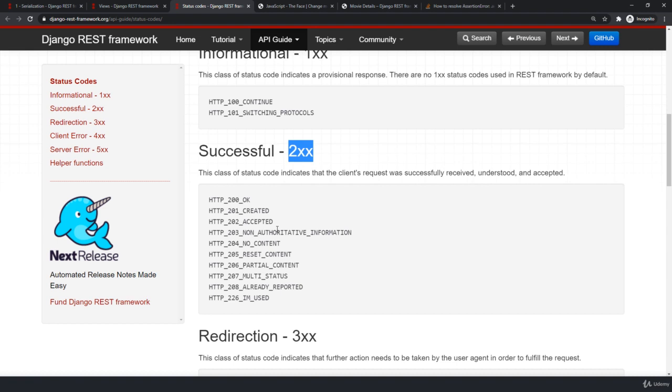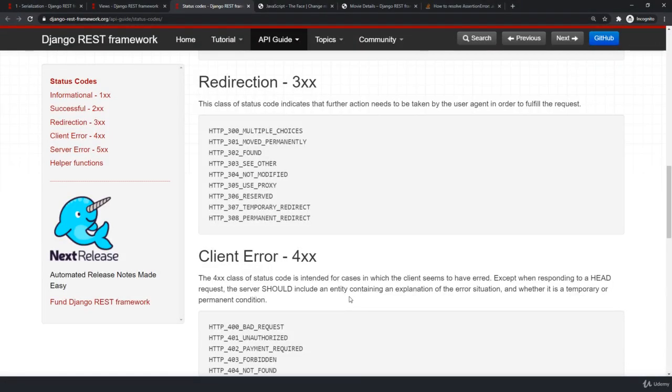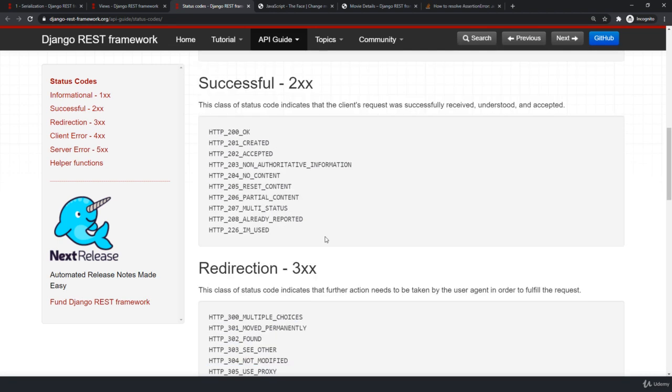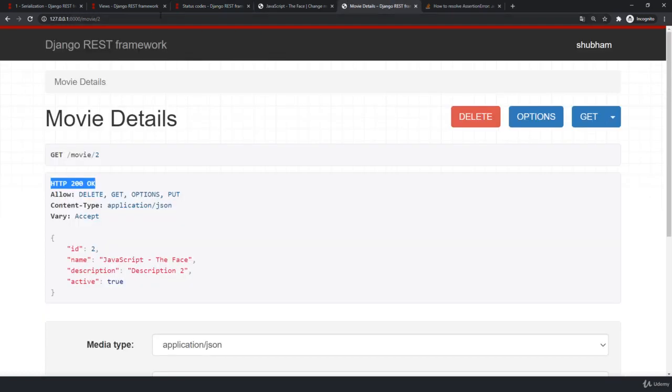It can be that some object is created. If we send a post request or a get request, there is something that we have received, which is okay. If we are doing something like reset content, we have several requests, and you get to use them after a certain period of time. There are chances that most of these are extras which you are not going to use. They have very specific cases, like 307 temporary redirect or 308 permanent redirect. So these are specific ones. I will be discussing a few of them, but for now let us test our delete status first.